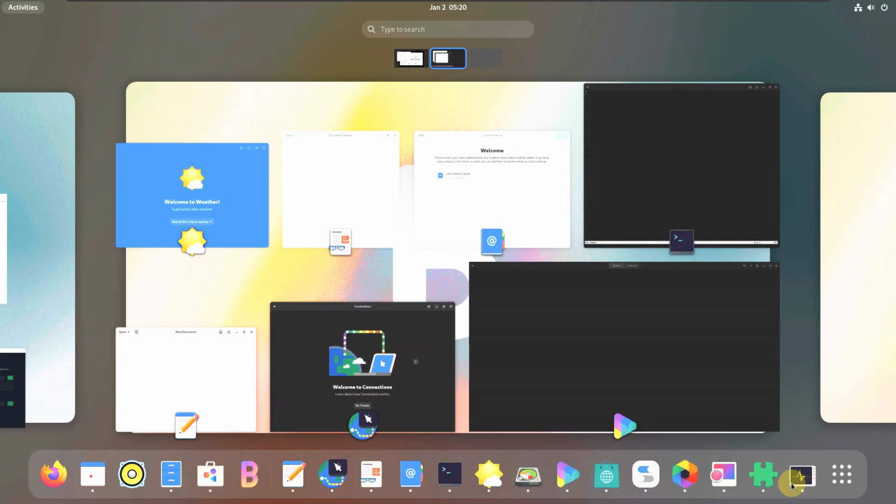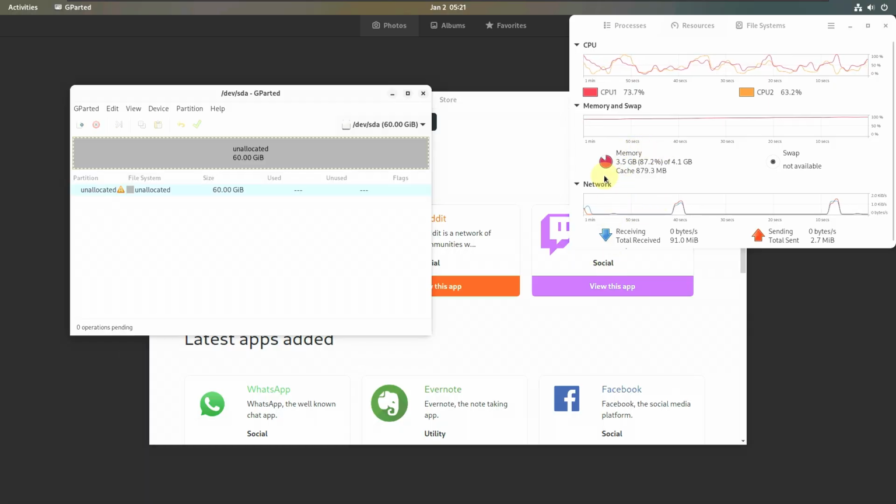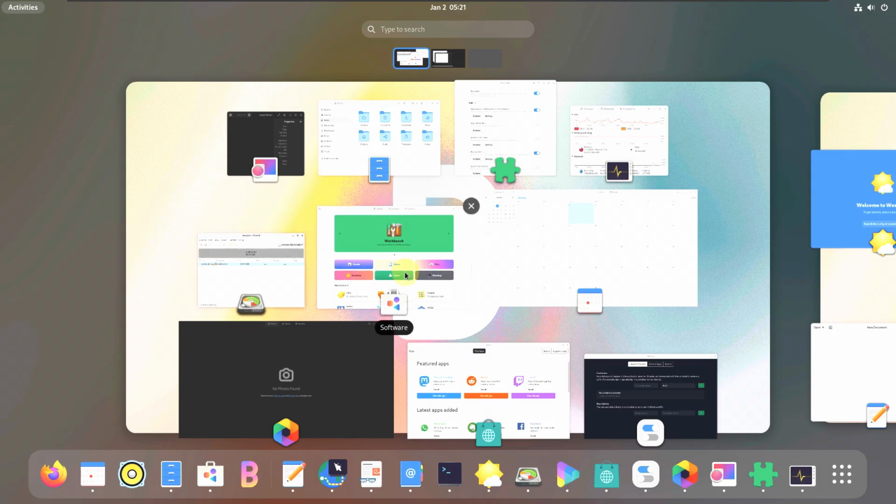Let's go and check the system monitor now. It's almost 3.5 GB, the cache is 917 MB, and the CPU is under 30%, I can say that. So it's almost 30% and 3.5 GB of RAM. There is no freeze or any lag here. You can just see on the screen everything is working good. There was some delay of 2 or 3 seconds. That's okay because we opened all the apps at once, so that's the reason for the delay. Other than that, everything is going good.